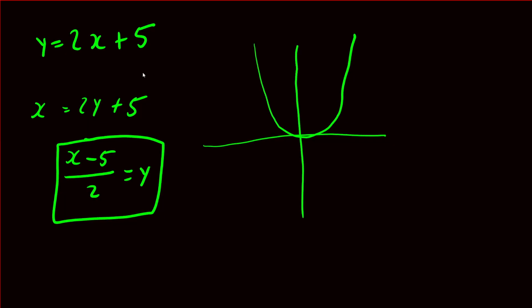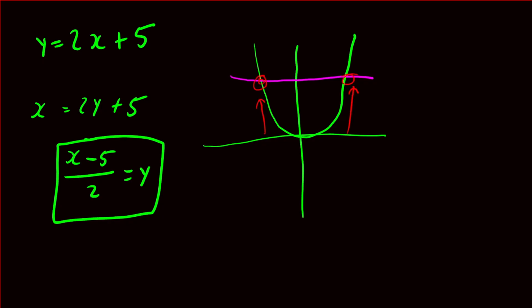There's something called, I'm sure you guys have heard of the vertical line test, to check if something is a function. This is a function, right? There's also something called a horizontal line test to check if a function has an inverse. So, horizontal line test. This parabola fails the horizontal line test, right? Because it hits it at more than one point.